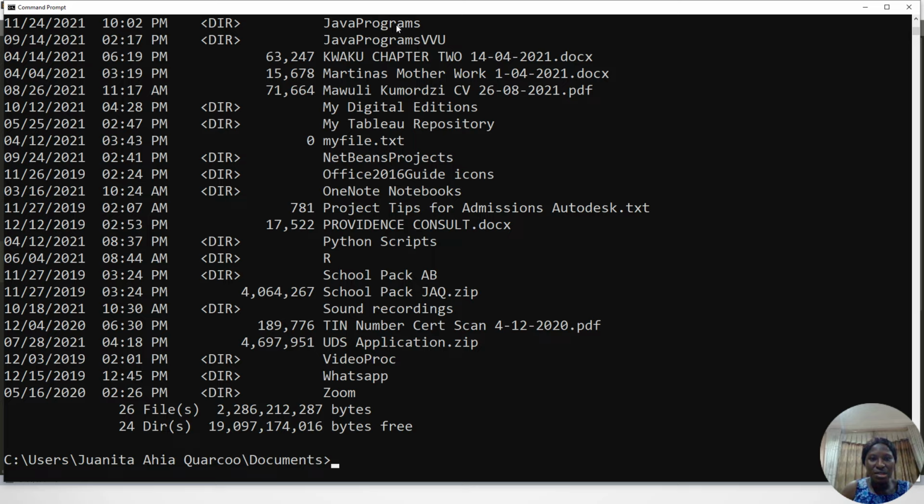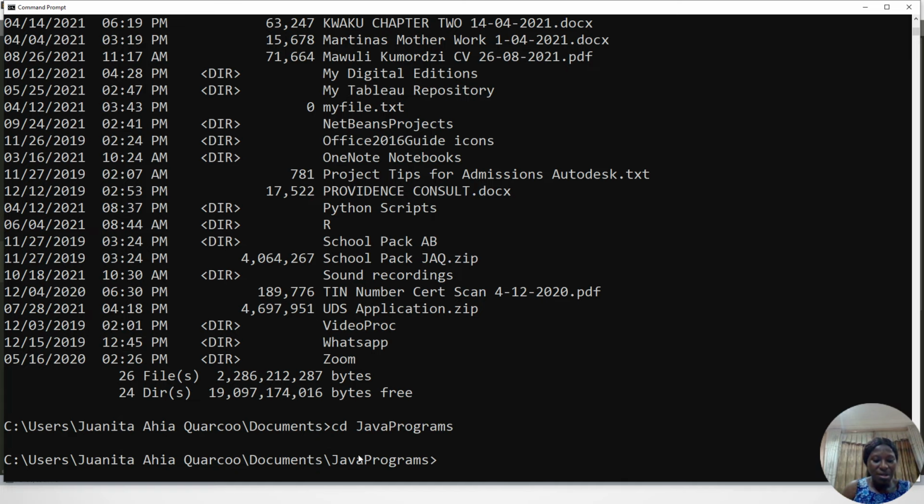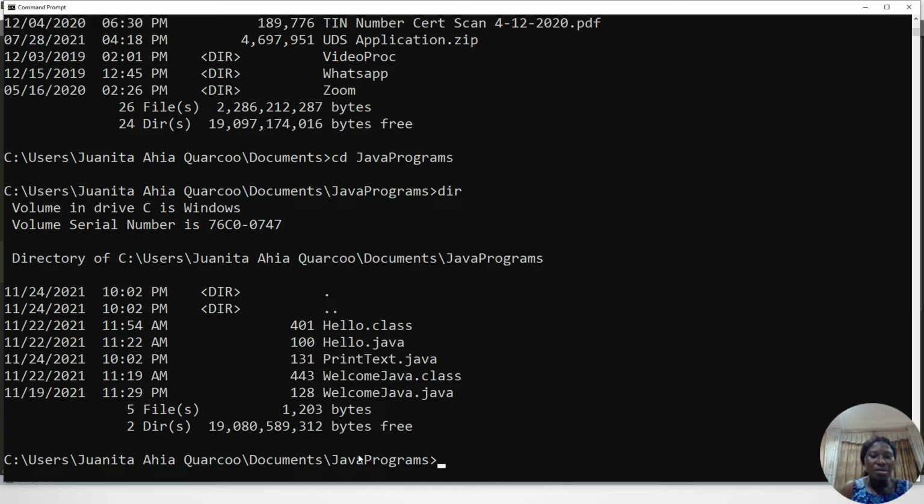You can see it at the top here. So I'll change directory into that folder as well, and then I'll do a quick check to be sure my Java program is at the expected location. So I can see my PrintText.java.